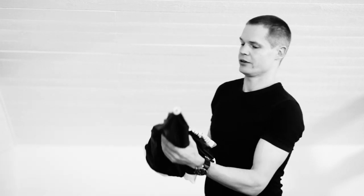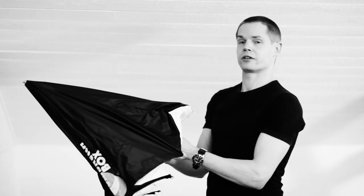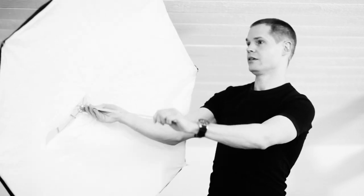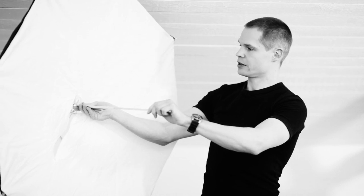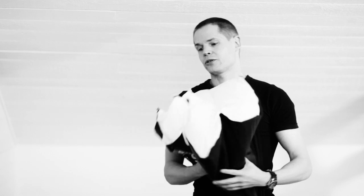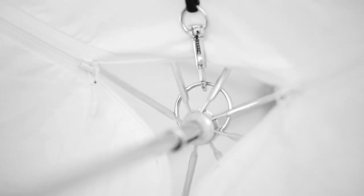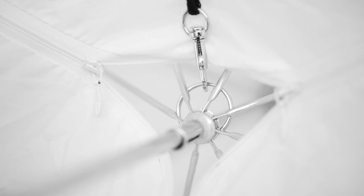You might be interested in the soft box that I use, and it's a Lastolite umbrella box. Looks like this. And it fits these tripods really well because it's quick to put up and tear down, just as the tripods. You see, it only takes a couple of seconds to do it. This is also a super soft box, since the flash bounces against white before it reaches the white diffusion screen.